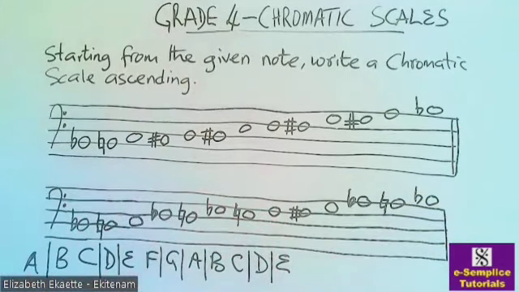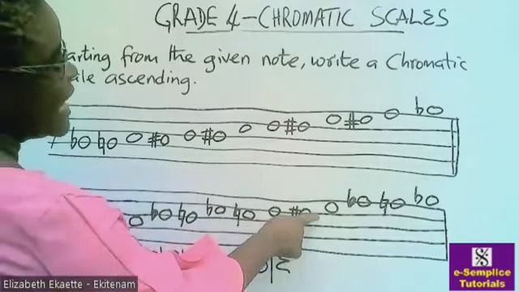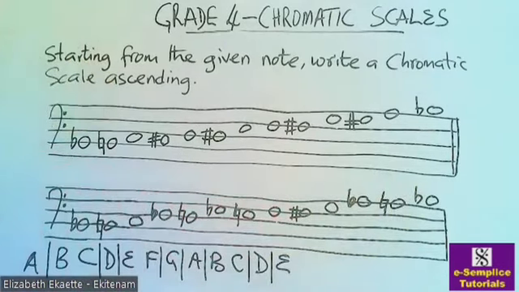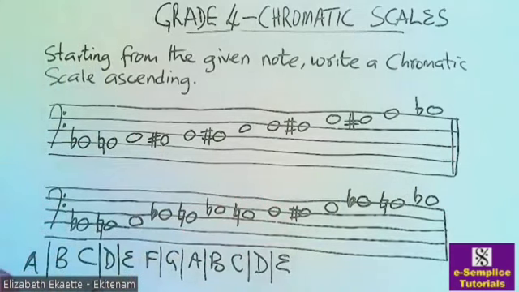So if you check, let's just see. I started with B flat, I ended on B flat. Let's see if I have 13 notes. 1, 2, 3, 4, 5, 6, 7, 8, 9, 10, 11, 12, 13. Now, you'll see that the first one is different from the second one, but because I'm writing from the keyboard, just verify that the distance between each of the notes is a semitone. So this is another way.